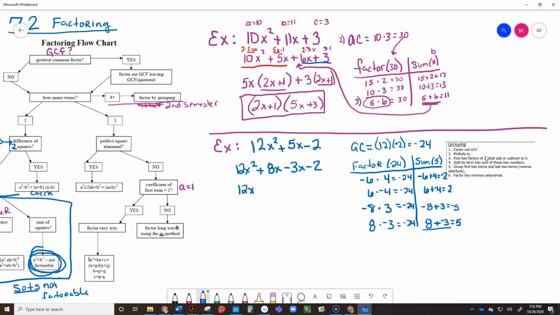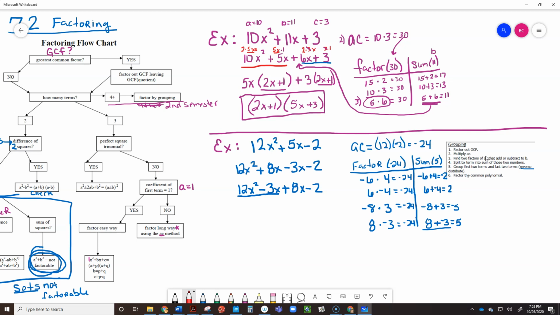Now I might not have them arranged correctly, because remember what I'm looking for? I might want to rearrange them, and it's totally okay that I do that. Sometimes I don't know until I get it written down. But you see how I just moved the 8 and the 3? The reason is that when I group these together, I'm going to look for something that I can reverse distribute. He says reverse distribute, I say undistribute. I'm going to look for that GCF, a common factor that I can pull out.